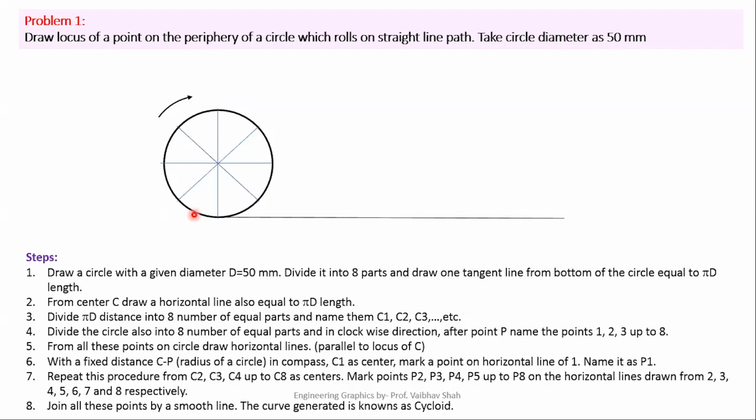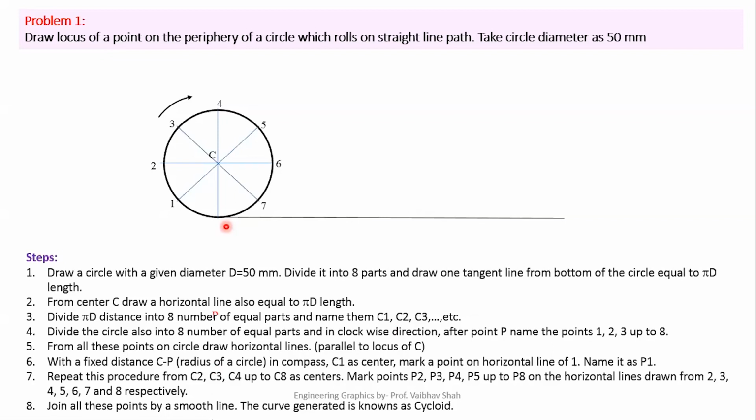So now we have divided this circle into 8 equal parts. After that, we have to give the numbering. Always start your numbering from this tangent point, which will be your 0 point. So we'll define this point as 0. Now we'll start numbering from this point in clockwise direction: 1, 2, 3, 4, 5, 6, 7, and obviously this point would be your point number 8. So you have to define this point as point number 8. Write it down here as 0, then 1, 2, 3, 4, 5, 6, 7, and 8. So you have to specify 0 and 8 in your case.